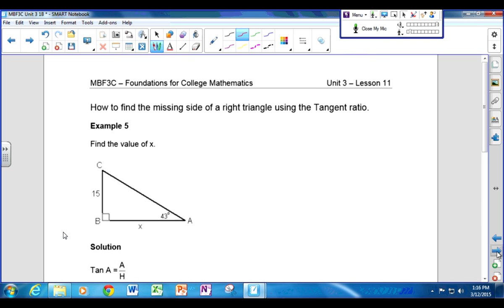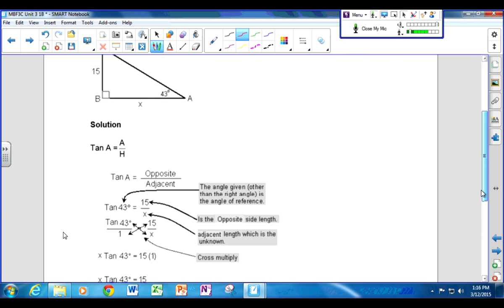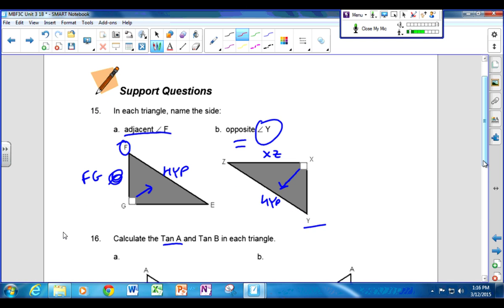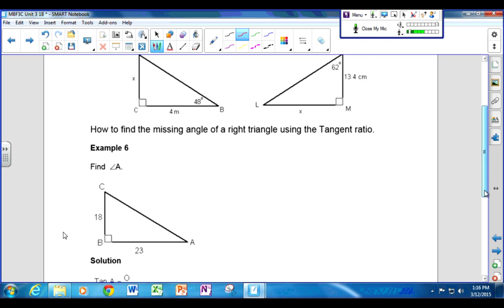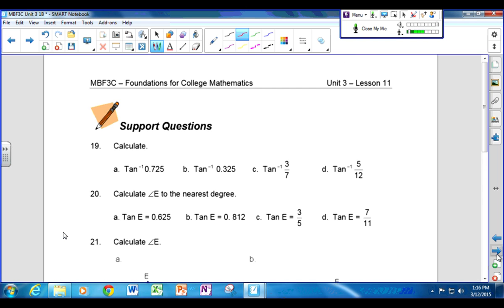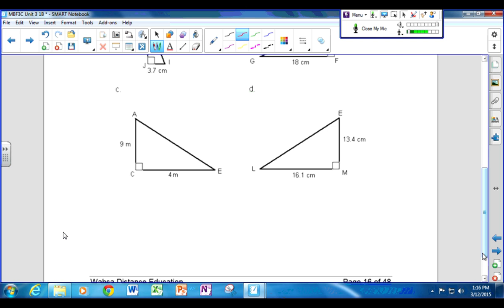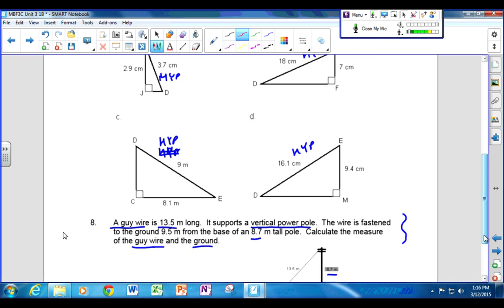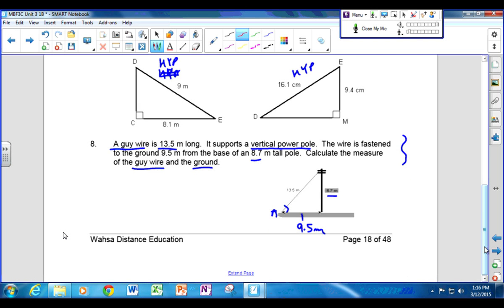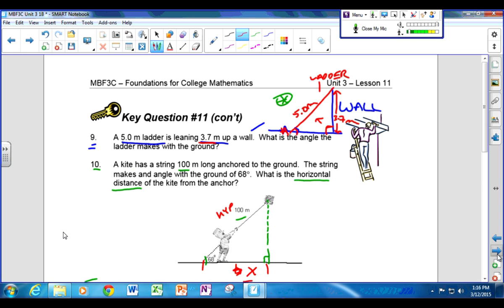Okay. So what you did in this first lesson was you went through and identified all the different sides, the different ratios, and then you practiced on finding things. The only thing that they really didn't do was give you a bunch of questions and make you work out which ratio to use. It was pretty clear, I think, just about all the way through which one you should use for most of these. So maybe a few more questions would be helpful. You can go to Math is Fun or something like that.